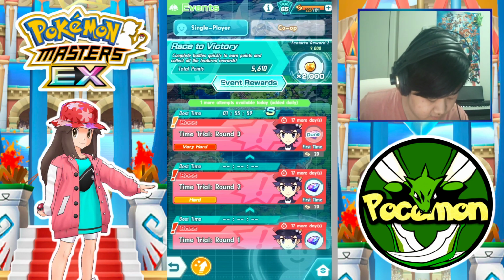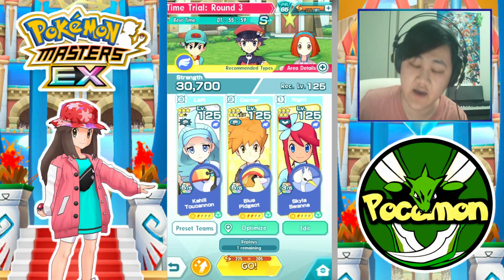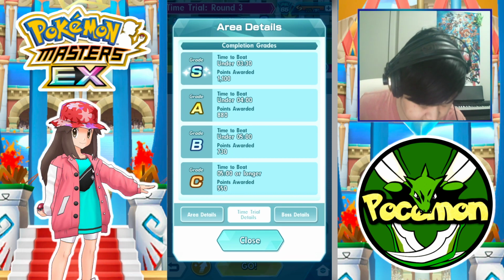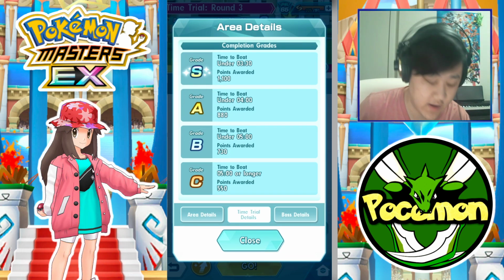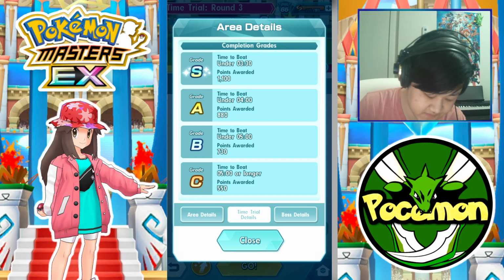The amount of points depends on a few factors. First of all, how long it took you to beat it. There are different tiers for how long it takes, and the fastest is under 3 minutes and 30 seconds. That gives you an S tier.